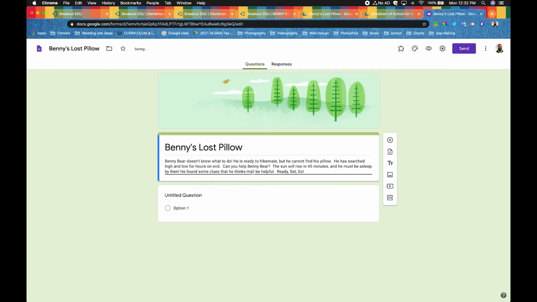And then I can go in and modify any of this text to add or take away anything to be more of what I would like it to be. I suggest you insert a picture below all of this to give your game some more visuals. I'm going to do this with like a Google search. So I can go over here and I can add an image.